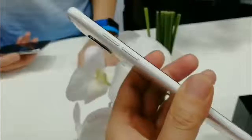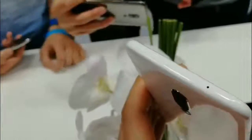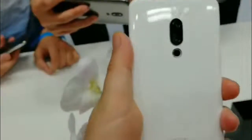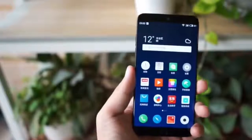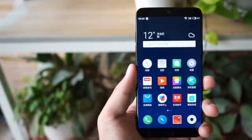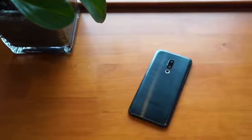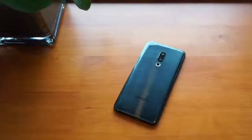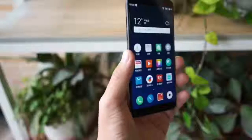Mazia does an amazing job keeping the thickness of the Mazia 15 at 7.25mm, the length at 72mm, and the weight at just 152g. The Mazia 15 has a 5.46-inch Full HD Plus display, while the Mazia 15 Plus has a larger 5.95-inch 2K display. Both are Samsung Super AMOLED screens and are reported to have cost millions of dollars to be made into those custom sizes.